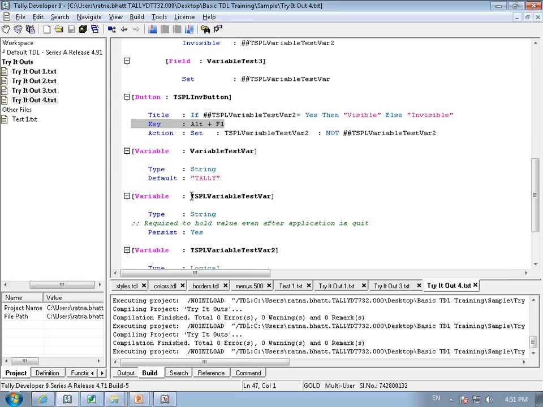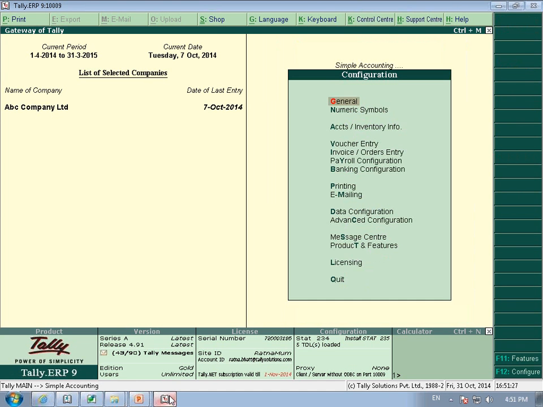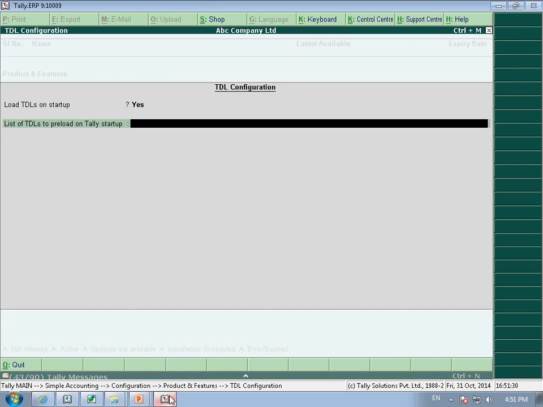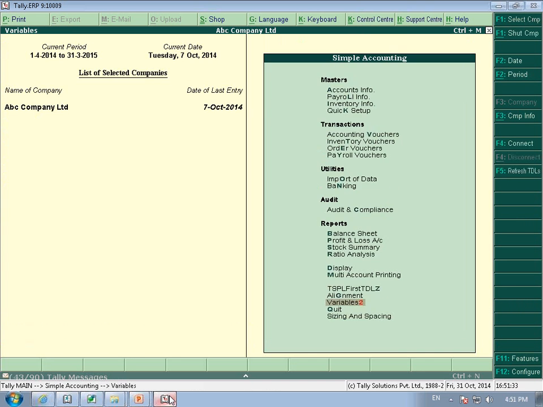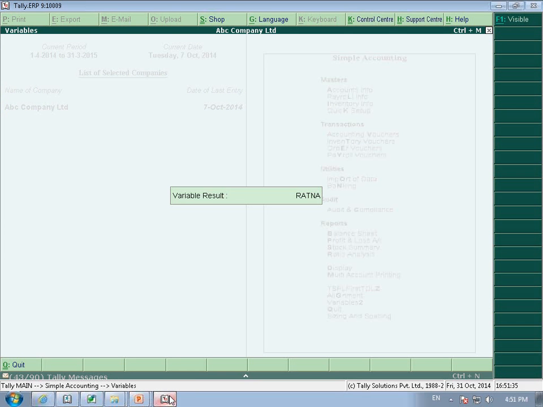The moment I write this in my TDL, F12, TDL, F4, and I refresh my Tally, this will be my shortcut. Can you see this on my screen? Jackson, this is specifically for you. Could you see this change on my Tally screen, on the right hand top?